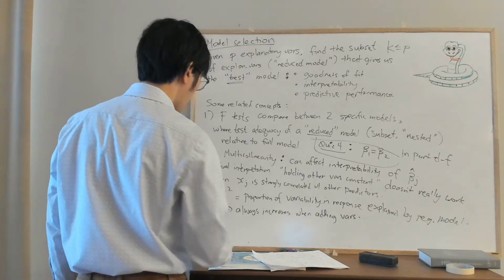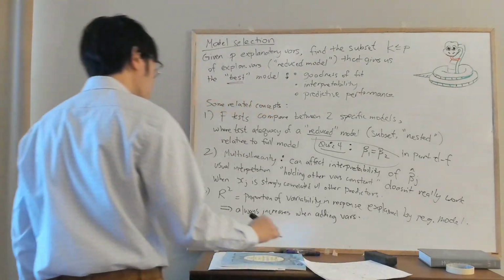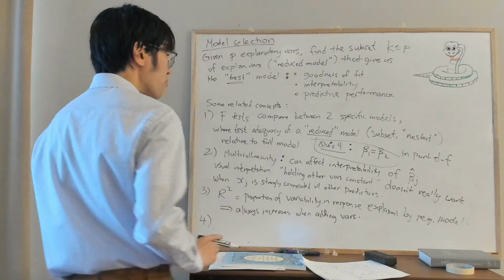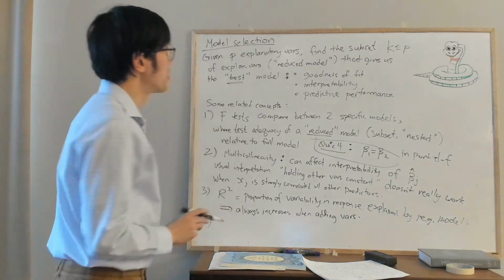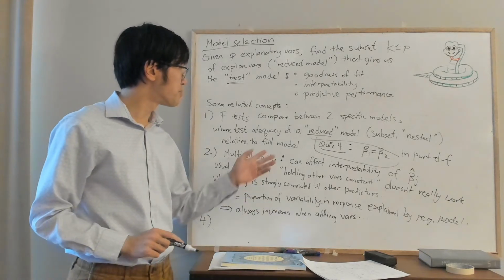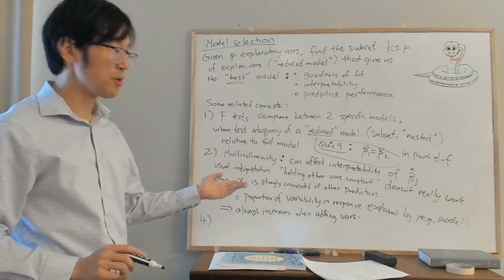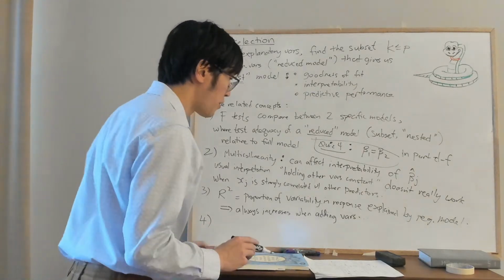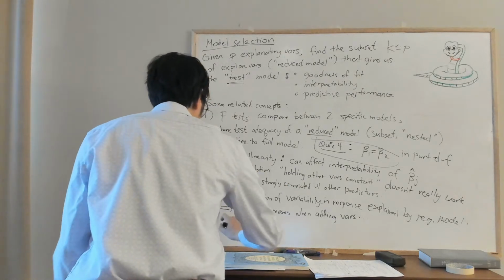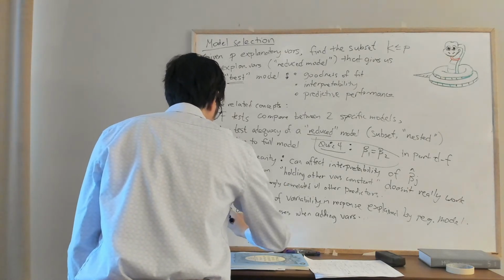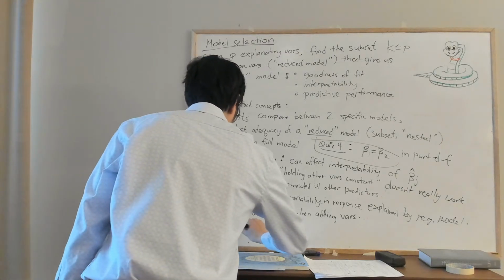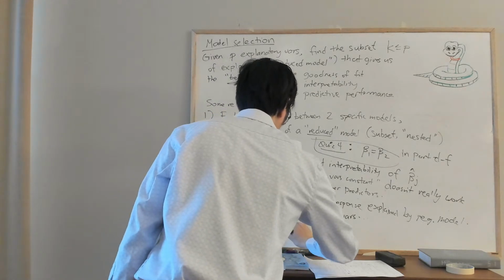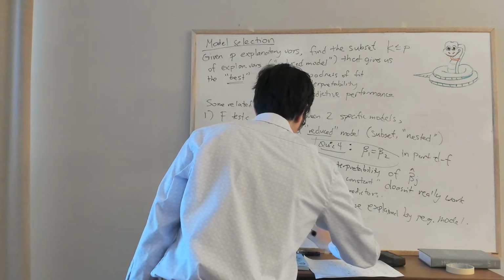The last thing I want to mention is the residual variance. In our model we use least squares. We estimate the betas, and after we estimate the betas, we can also compute the estimate of the residual variance. Sigma hat squared is the estimated residual variance.